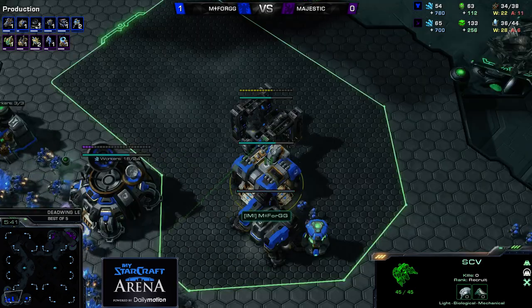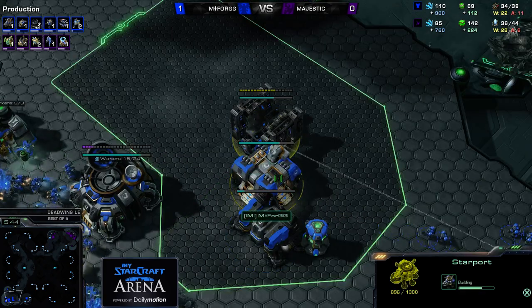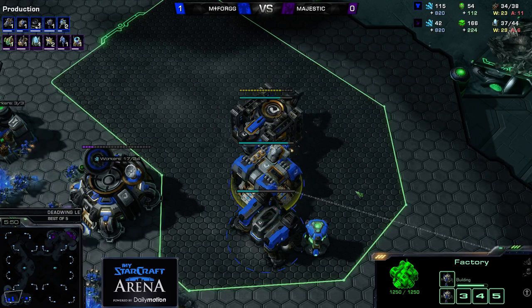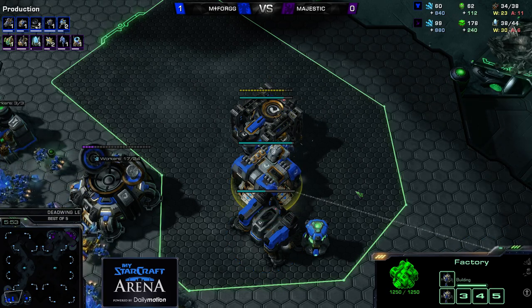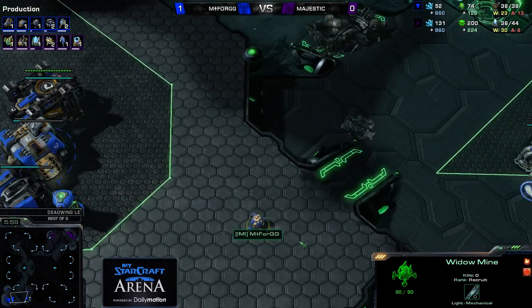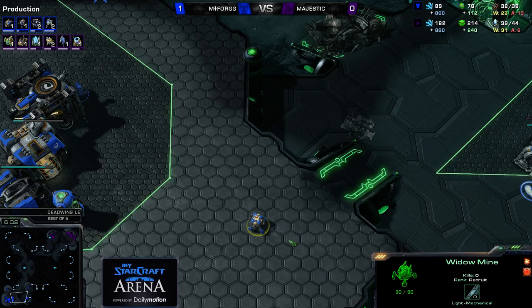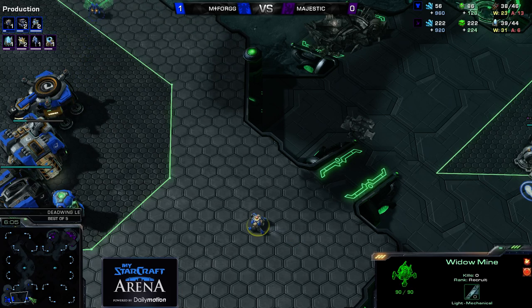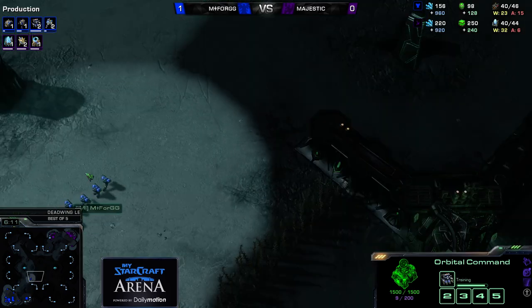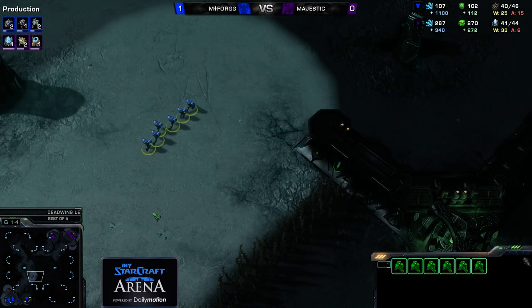Alright, and we'll see a little bit of a change of plans here for 4GG. It's going for a starport and Widowmine, so it looks like a Marine Widowmine drop. And again, early aggression followed up by mass expansion. Well, mass expansion, that third was a little bit late for 4GG, but he did have it available early on, just didn't place it down for safety reasons.